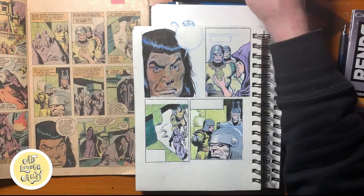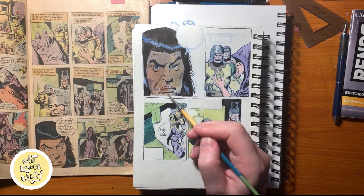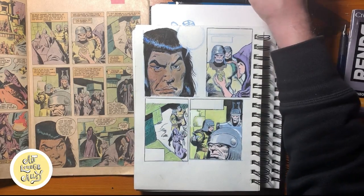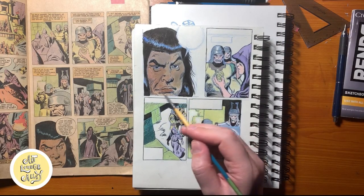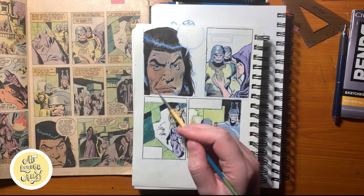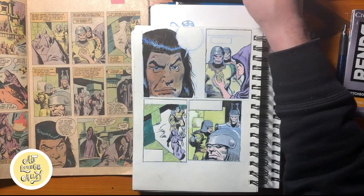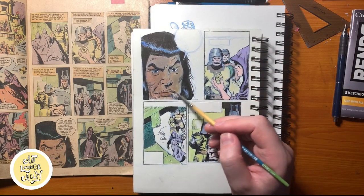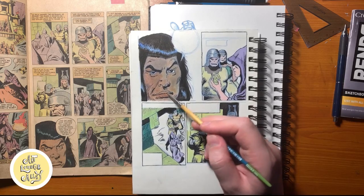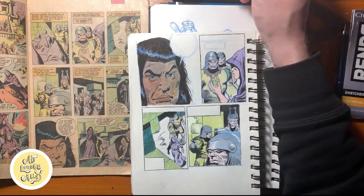But adding a little bit of water, now I am risking warping the paper a little bit, but I think that because I have another layer underneath it, I'm starting to add my own element into this, which I'm not really interested in doing right now. I am more interested in getting it down as I see it. I don't want his lips to be any different in color, but it looks like I'm gonna have to darken up other areas.